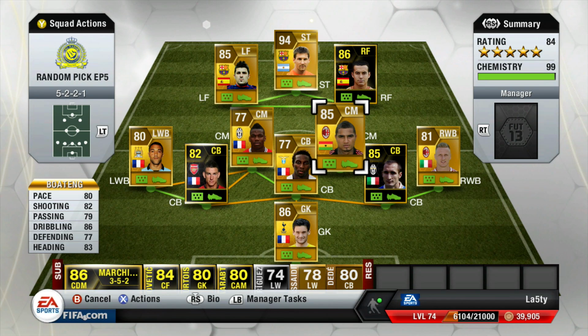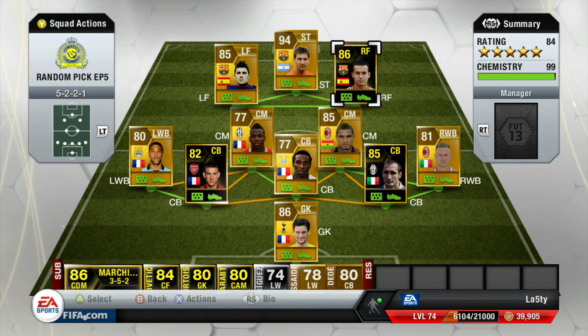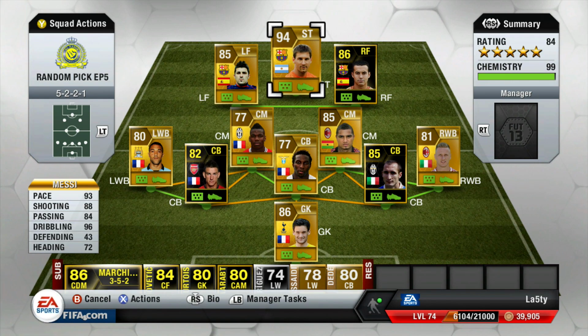Moving on, we will talk about little Pedro here. He did alright. Obviously we're just still on Boateng's card. I'm not quite sure why. Come on, Lasty, move on. There we go. Second inform Pedro. Performed pretty well, actually. Great pace, great shooting, and dribbling as well. Also decent at passing. He fed a lot of balls through. He scored a couple of goals for me, but was more of a provider.